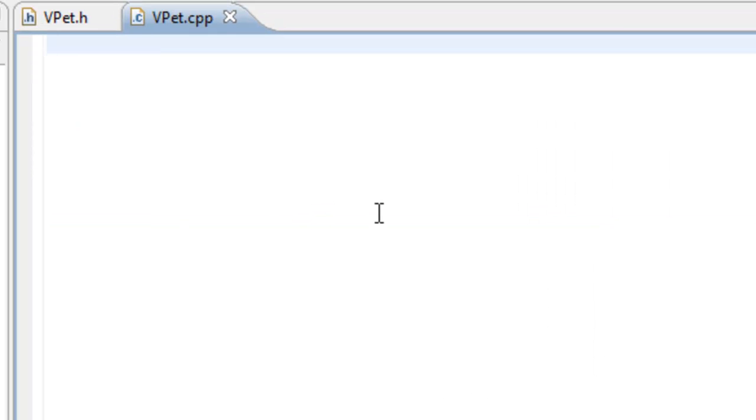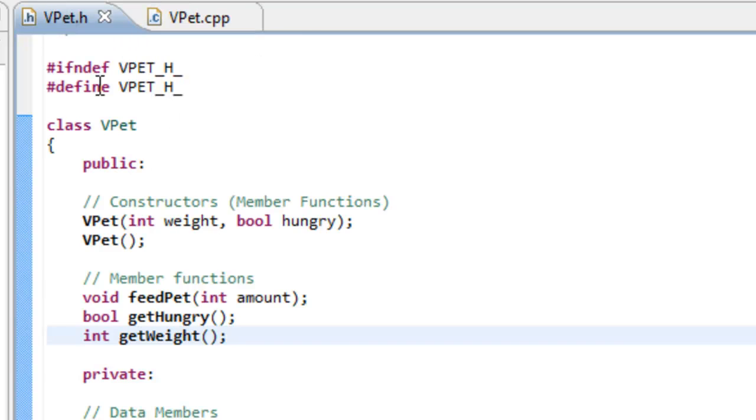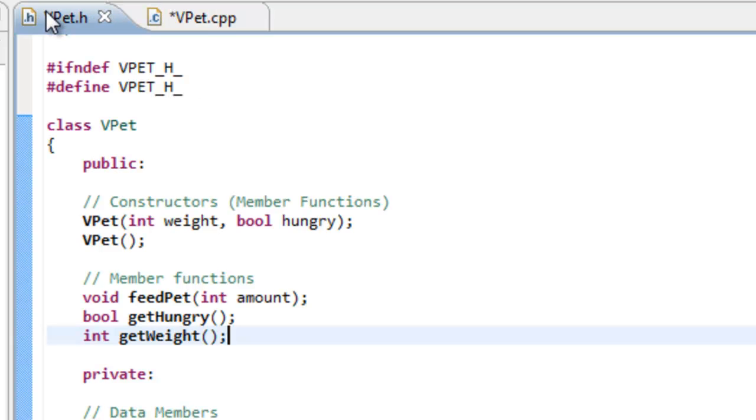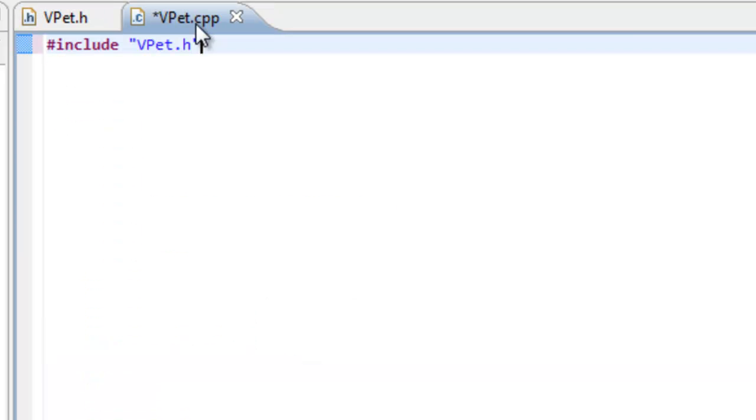The first thing we'll do is include this header file into our source file. So we'll do a #include and then specify vpet.h. What's going on here is whenever we compile this program, there's a thing called the preprocessor, and it actually brings in all of this stuff. So effectively all of this is being pasted into the very beginning of this CPP file.